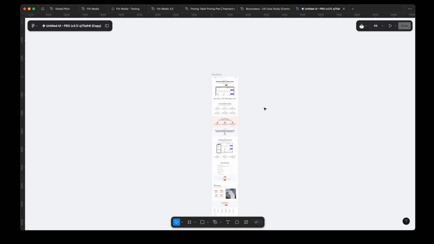Okay, so I have an example landing page or homepage, as you could also call it, in Figma, and I'm going to walk through the different elements on this page, how it is structured so that you know how to better optimize your homepage so that you can increase your conversion rate and reduce your acquisition costs.